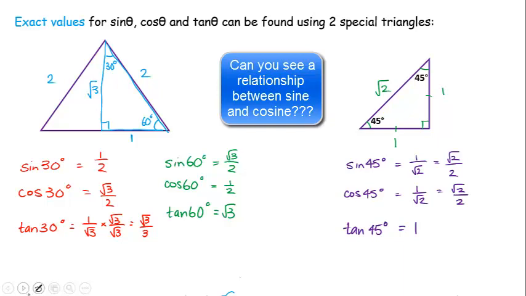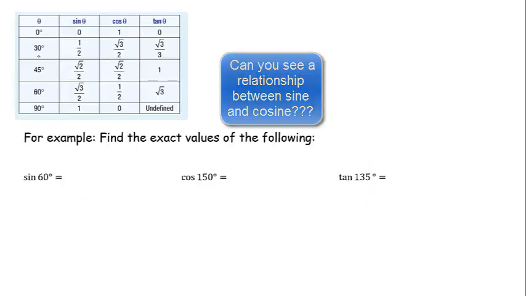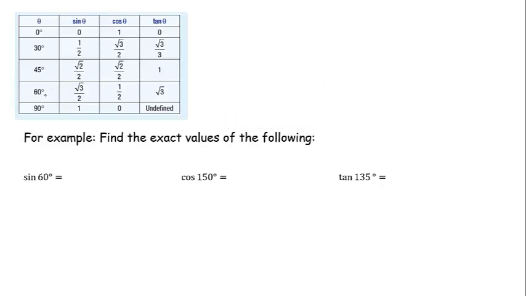In addition, looking at this table here, so we've got the 30, 45 degrees, and 60 degrees as noticed. I've also given you the values for 0 degrees, and you can find that out using the unit circle. But sine of 0 degrees is 0, the cos of 0 degrees is 1, and the tan of 0 degrees is 0. Okay, the sine of 90 degrees is 1. The cos of 90 degrees is 0, and tan of 90 degrees is undefined because remember tan is sine divided by cos. Well, that would be 1 divided by 0, which you can't do. You can't divide by 0, so tan of 90 degrees doesn't exist. There is no value for that.